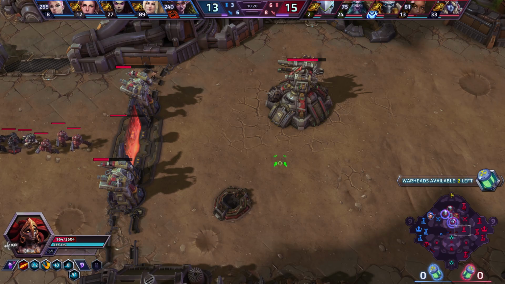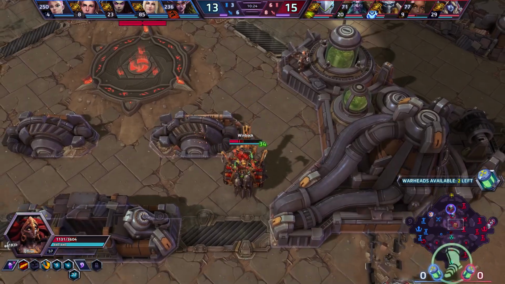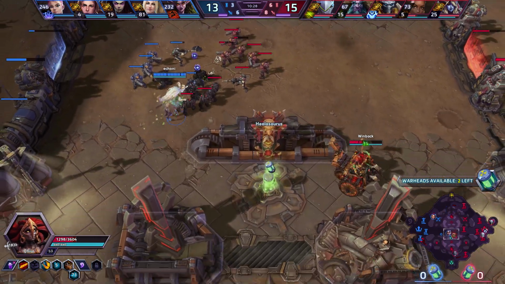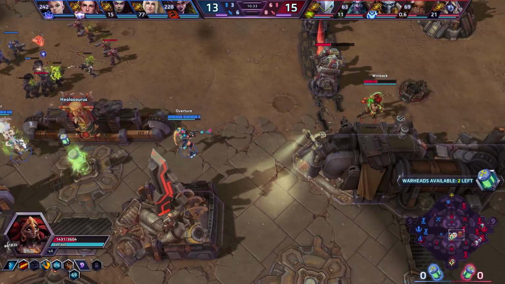Don't know who's pinging me. Don't really give a shit. Everybody made the wrong decision there except Tassadar. Thank you, Tassadar, for coming with me on the right side of the map. I can't do anything with this. I've got a very small health, and the enemy team can kill me at liberty.